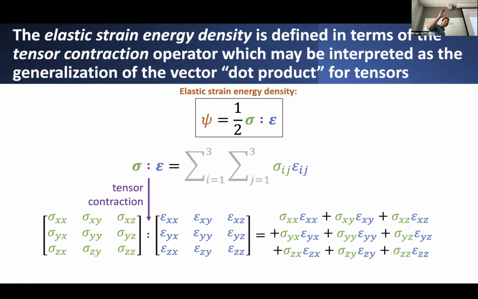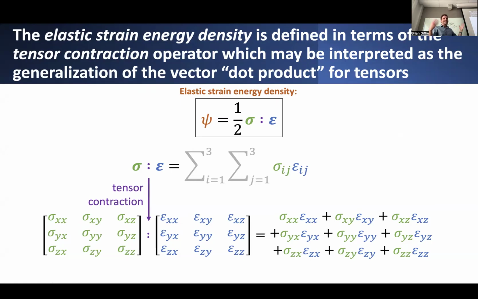All right. So with that, I wanted to close out the discussion of this particular chapter with a slightly deeper dive on the subject that we brought up in last lecture regarding this interesting tensor inner product, or the tensor contraction, which we used to define the elastic strain energy density. Remember, this double dot in between the stress and strain tensors basically implied that we were taking the sum of the products of the individual components of the stress and strain tensors. And there were a bunch of different ways that we could write that out and represent that.